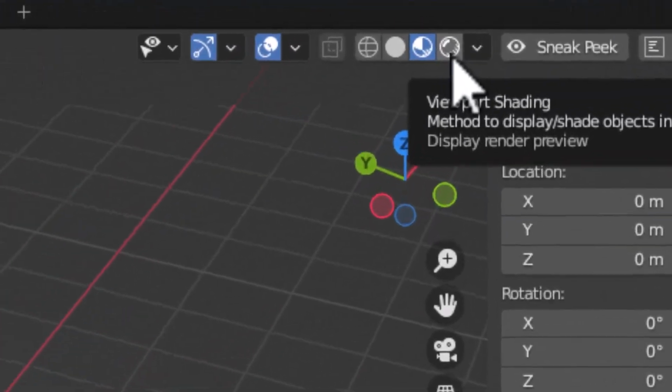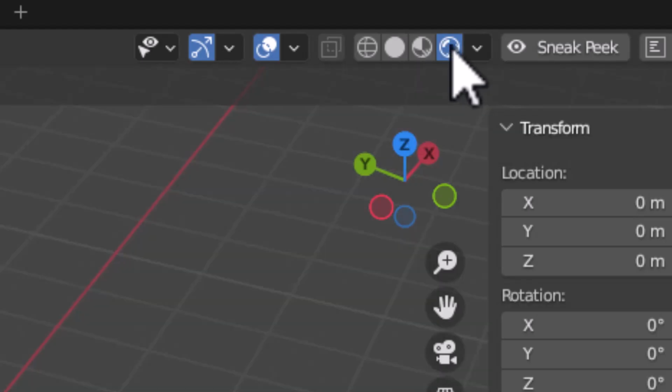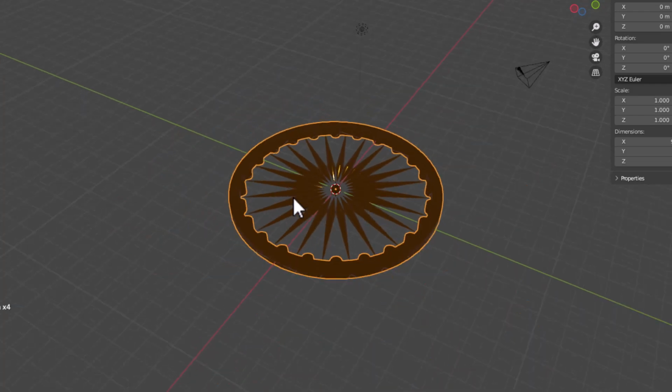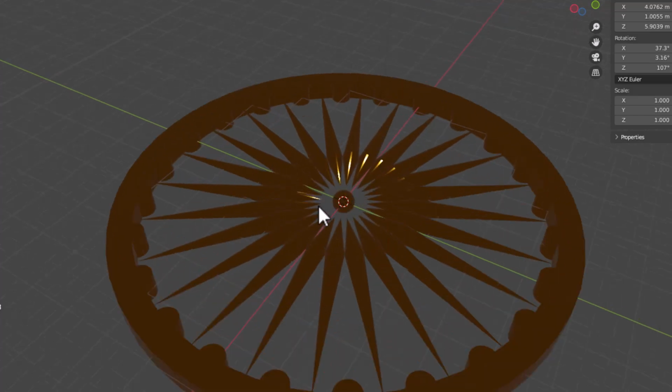And the fourth one that you are seeing here is the display render preview. When I enable display render preview, you are going to see this object along with the lighting. Since we have just one light present over here, you are seeing its reflection on a small part of this.